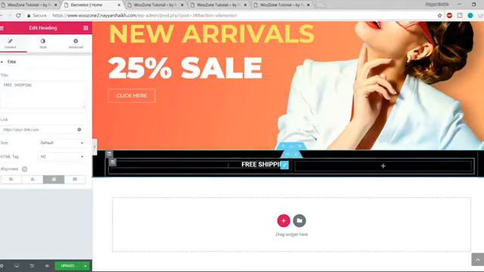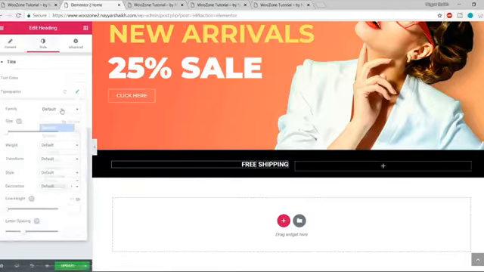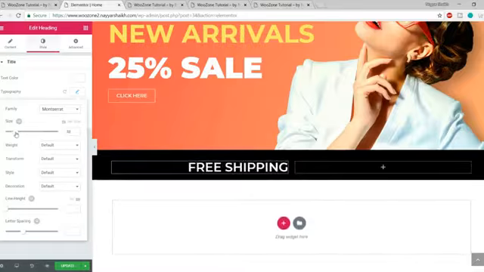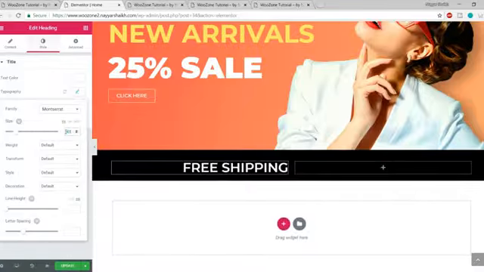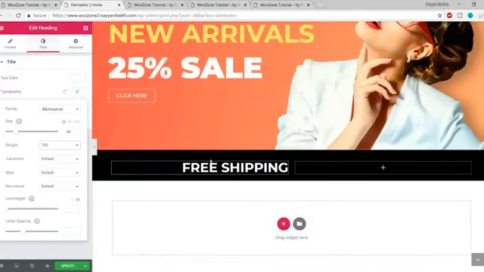Now again, click on this text and let's do the changes. Go to style. Let's change the typography. Let's change the font family to Montserrat. Okay, let's increase this size to maybe 42, whatever you like. I'm putting 40 over here. Let's increase the weight to 700 because this is quite bolder, as you can see. So this is 40 and 700, and everything else is looking fine.